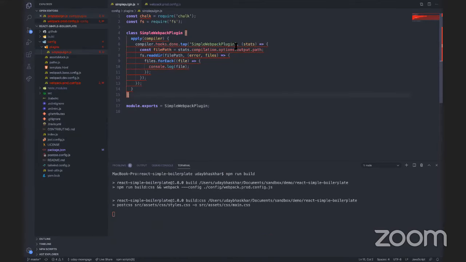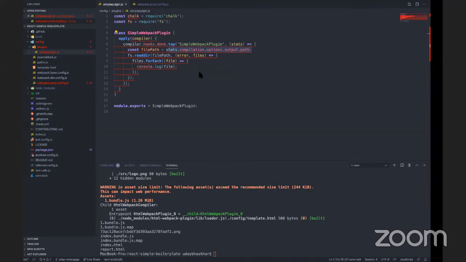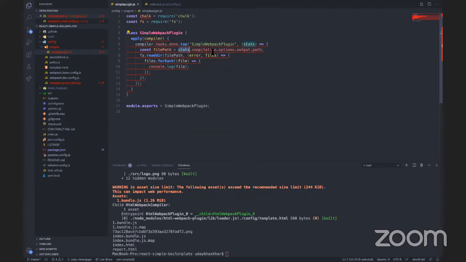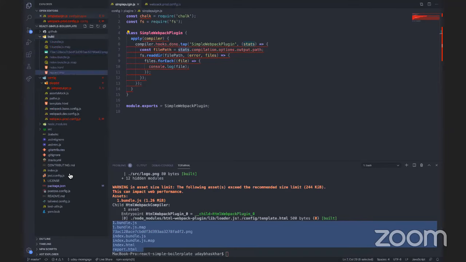What I'm doing is taking the output directory from Webpack. So I know from the compilation where Webpack has emitted my files and where it has created the bundles. Whenever I read it, it generates a set of files. If you see the build, it has read all the files and told me these are the generated bundles.